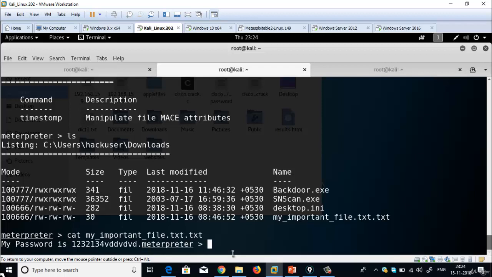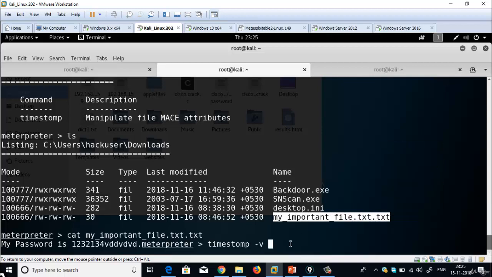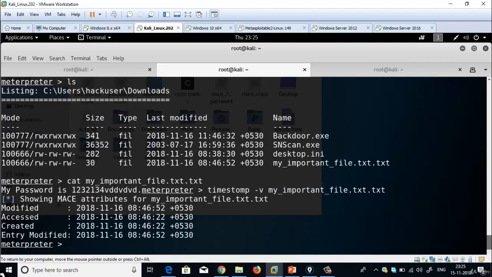And if you want to check timestamp information, use timestomp -v and define the file name. Just copy it and paste it. It will give you information about modified, accessed, created.